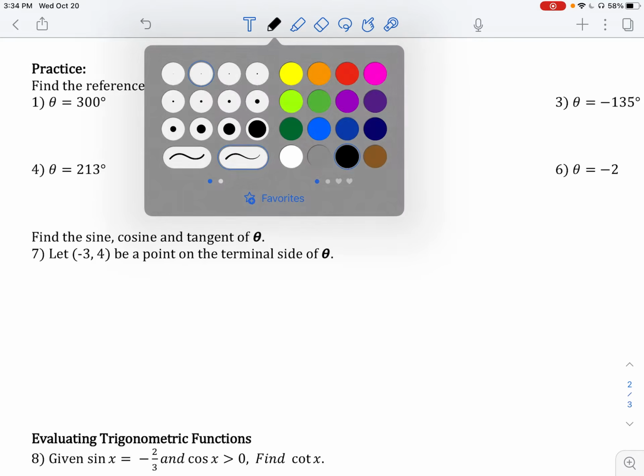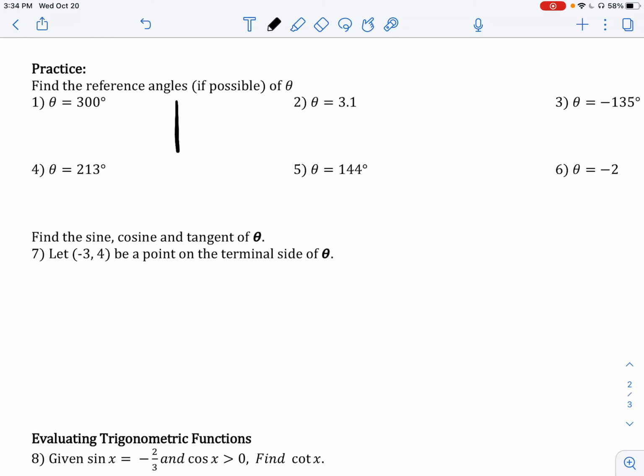What about when your angle is 300 degrees? Well, you don't have to sketch this out, but if you need to, you could see that 300 degrees would be in quadrant number 4. It'd be this angle here. I know it's past 270 degrees, so this would be 300 degrees. Well, what would be my reference angle? How many degrees until I get to my closest x-axis here? Well, this would be 60 degrees.